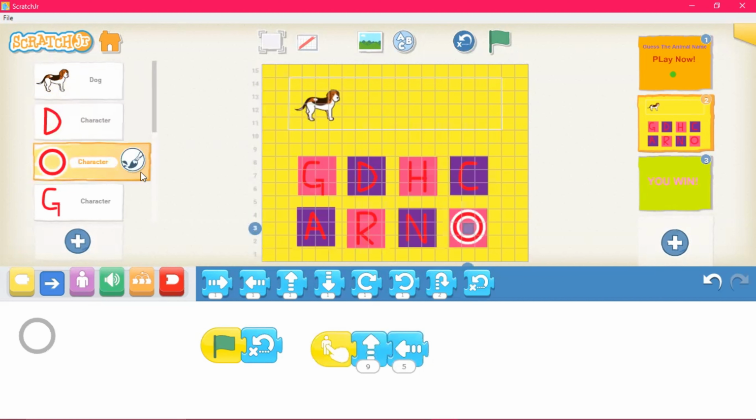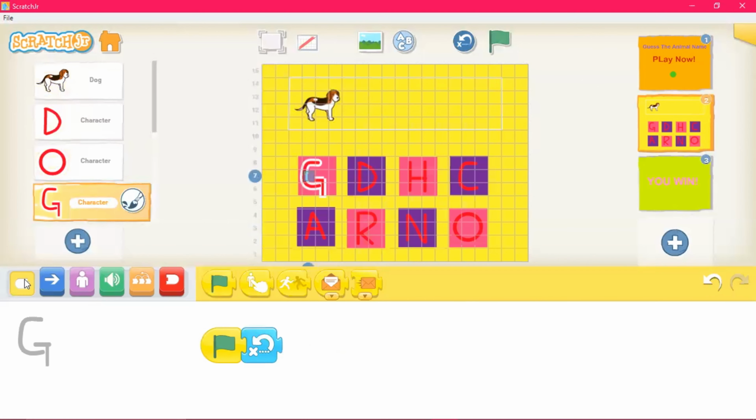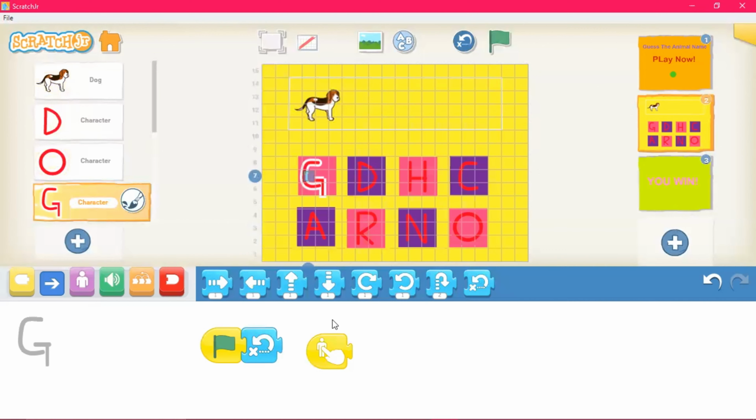Let's set it back. Now we go inside the G and we have to do the same scripting. We say when touching, like when tapping on G, we want the G to go up. Now how many steps? This G is also starting on 7th position, so 12 minus 7 is 5. But as soon as the G goes there, it has to go on the right side. So how many steps does the G need to go?